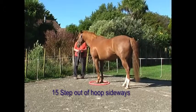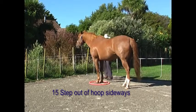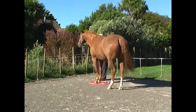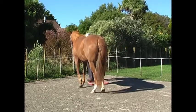And one more time. Now this time I'm going to ask her to leave the hoop by stepping sideways, something we've never done before. So she understands to go sideways. Has trouble knowing where the hoop is, but that was pretty good.